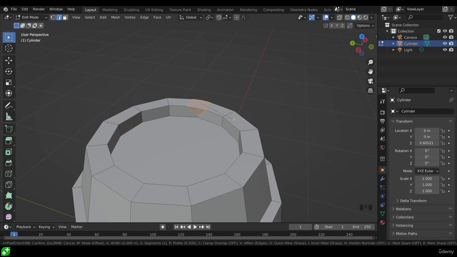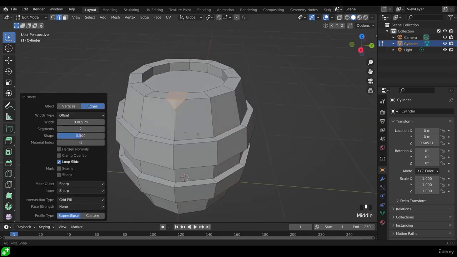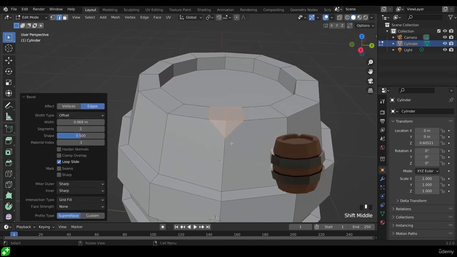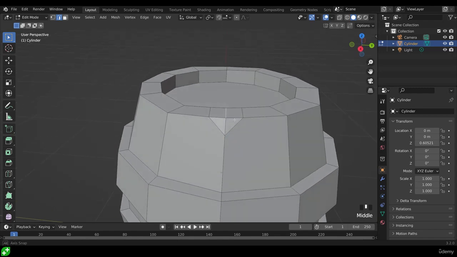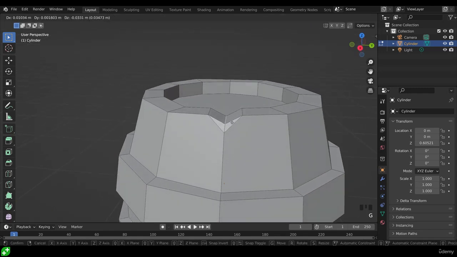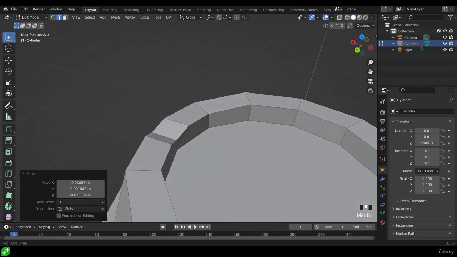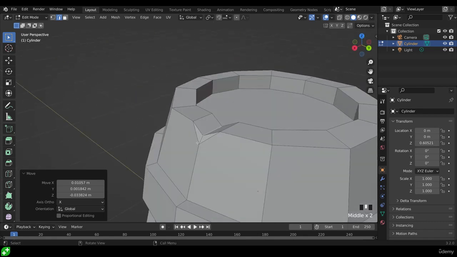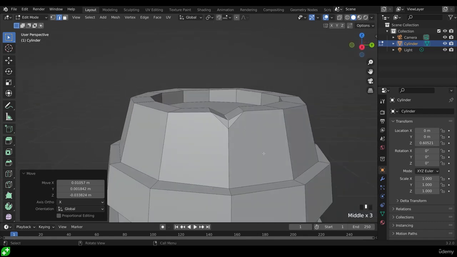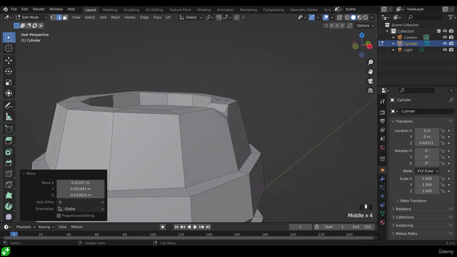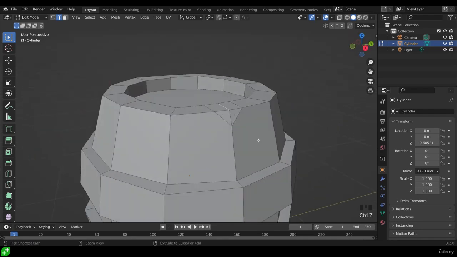And remember, the wheel of your mouse will create that extra edge loop in the middle, and I can left click to set that. Now it's not actually a notch yet, but what I can do is select this edge here and press G to grab and bring it down. However, it's not quite in line, and we've got a little bit of distortion here where this face is flat and planar here and then it goes around the corner there. So I'll undo that. What we can do is called edge slide.